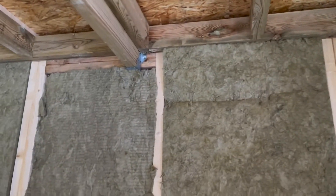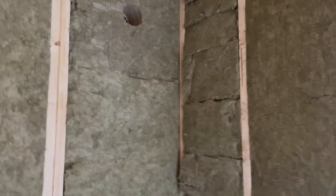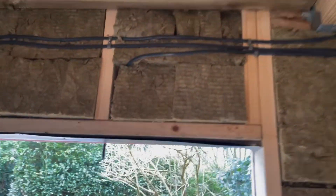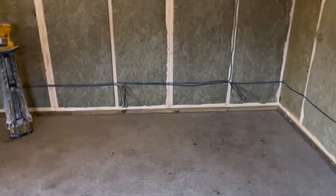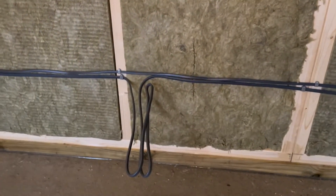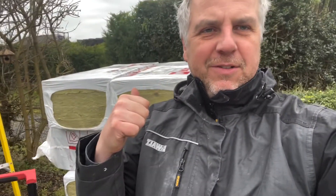We also have a four-inch hole which will have a cover on the outside and then a passive vent that comes into the room — it doesn't have a mechanical fan on it. There's also the outside light feed, and we need to put another feed to the back of the building for the storage area as well. That socket will go through the wall to the storage area as part of the ring main. That's the electrics done — time to get this lot installed.